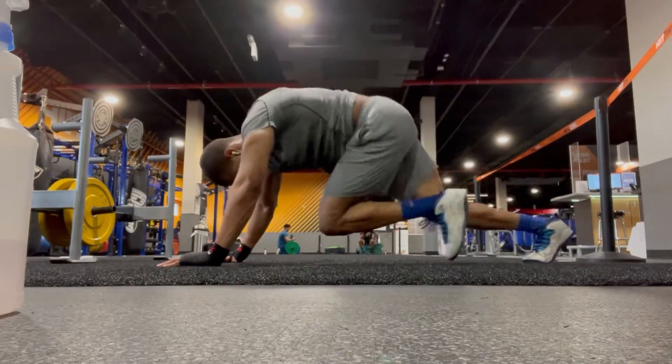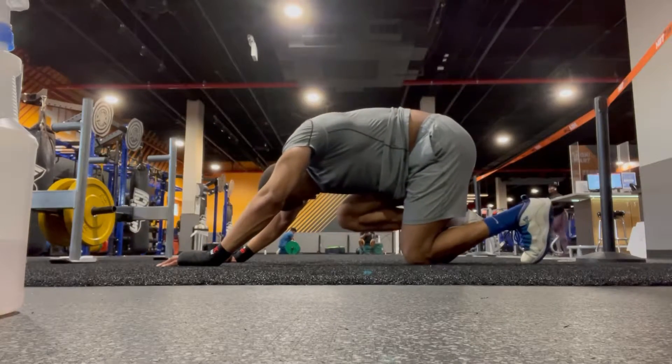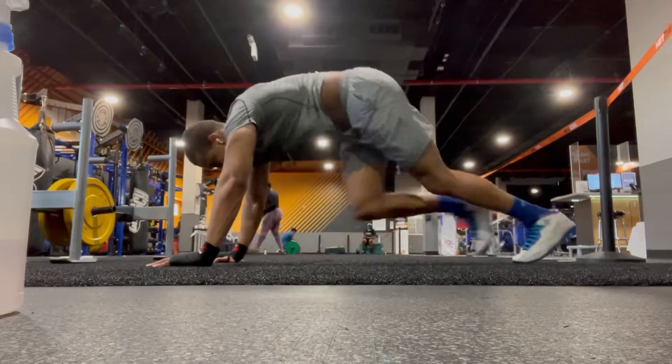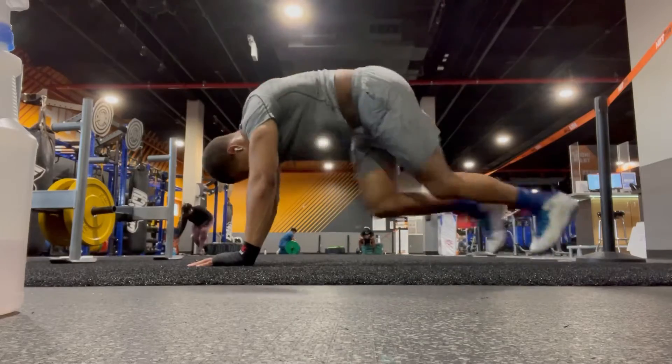It's crazy to believe that this is one of the hardest parts of the actual workout. After everything took its toll on me, I really had to dig deep to do these mountain climbers. But like I said, we're just gonna keep grinding, keep digging deep, and do what we gotta do.